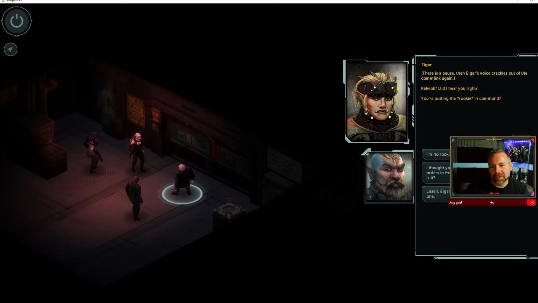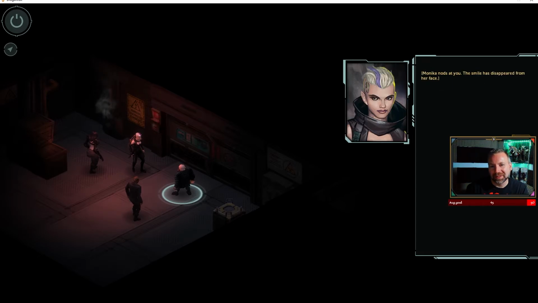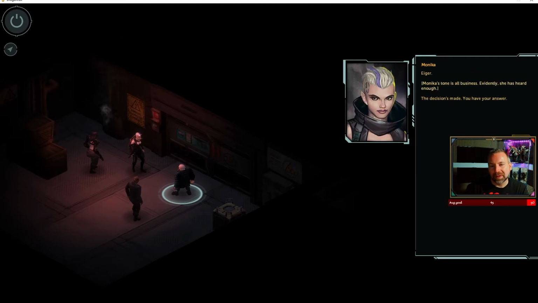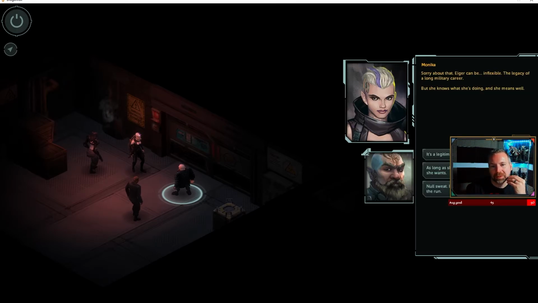I thought you were a pro, Iger, questioning orders in front of the team. In front of the team isn't exactly a pro move, is it? Listen, Iger, you asked for a decision, and you got one. This is ridiculous. Clear the comm, rookie, now. Monica nods at you and smiles. The smile has disappeared from her face. Listen, Monica, I know that this is a joke to you, but I'm telling you. Iger, Monica's tone all business. Evidently, she has heard enough. The decision's made. You have your answer. Acknowledged. Another word, Iger's image flickers and fades from Monica's communicator.